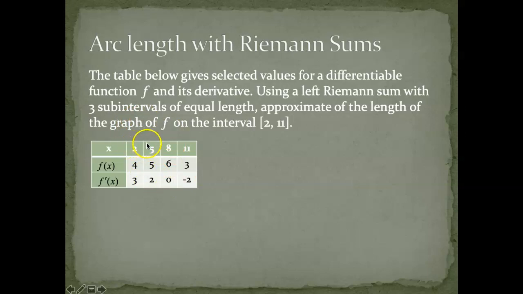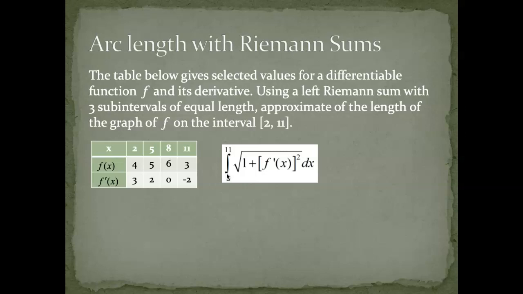So the first thing is that we know that all of these have an equal length of 3, and we want to use left Riemann sums to approximate the length of the graph, okay? So how are we going to do that? Again, basically what we're doing here is we're approximating this integral, okay? But we can't actually find the exact value because we're just given some data points. So what we're going to do is first find the length of this subinterval right here. And the way that we're going to do that is we're going to find first the dx, so the horizontal distance would be 5 minus 2.